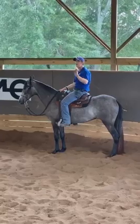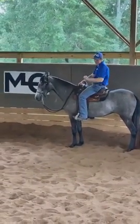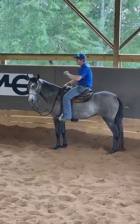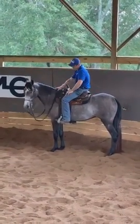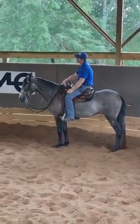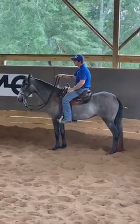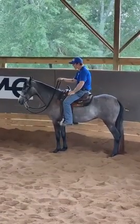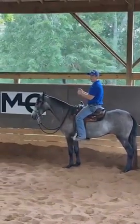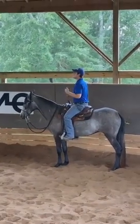So I want you to think about this. If you want the best of both worlds, if you want a gaited horse like this that can be the same as a quarter horse in every other scenario, can spin, slide, turn, go rope, do an obstacle course, train them on a loose rein first. Train them to move their body parts, train them to rein a little bit, train them to rope a little bit, neck rein a little bit. But everything that we do Western and everything we do relaxed, trail, obstacle, everything, the reins are down. And the only time we pick those reins up is when we're going to gait. You're going to have the best of both worlds. You're going to have a horse that can pick up and gait.